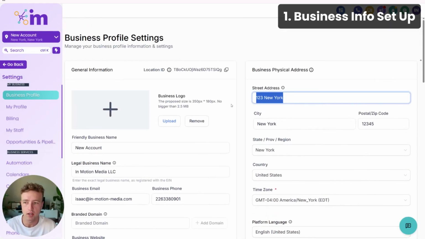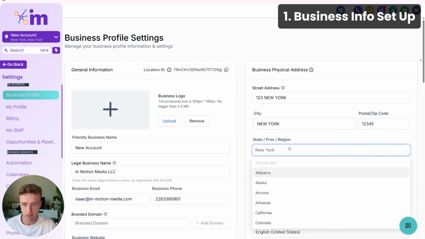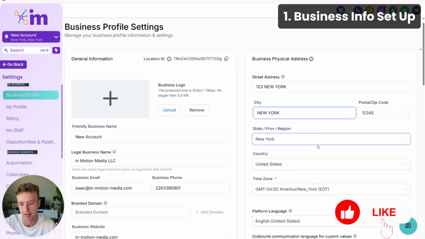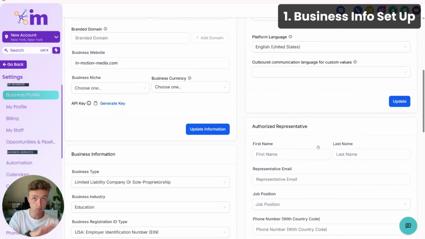Okay, so typically when you've registered your business and you have that legal documentation, your address, as shown on that legal documentation, is normally in all caps. So if my address is 123 New York, it will typically look something like this. The city would also be in capitals. This is just typically how it shows on that documentation. The state, province, region is going to be a drop down anyway, so you don't need to worry. Same thing with the country, that's a drop down, so you don't need to worry about the formatting as much there. The main thing here is that we want this to match as it does our legal documentation. And if you don't have it yet, don't worry about it. It's not a big issue until you actually want to start registering for a phone number.